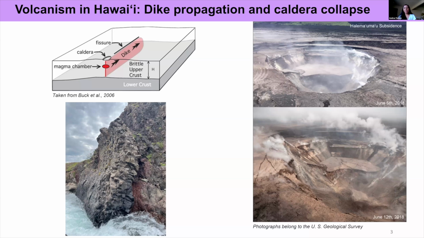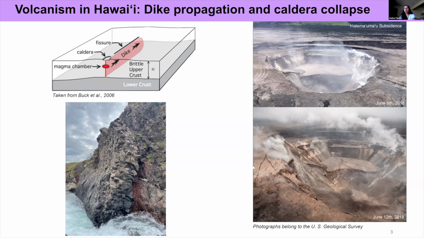So we chose these two processes. Dike propagation, which is the influx of magma into crust that is already cracked a little bit, and then the magma intrudes and creates these sheets of magma. Usually they go vertical to the surface, and when it erodes, you can see them in the field. And these are structures that are very common in the northwest part of Oahu Island.